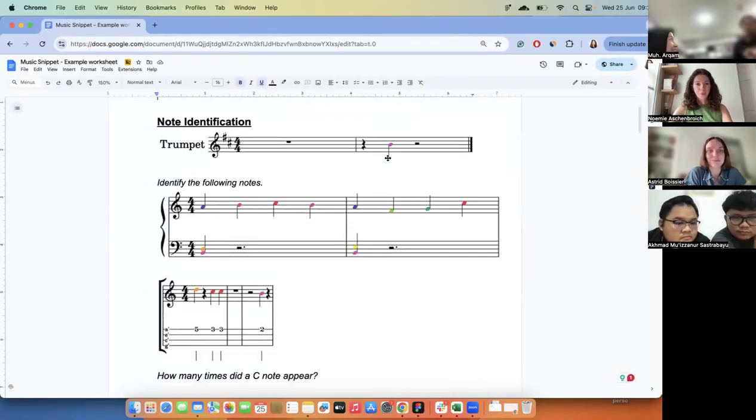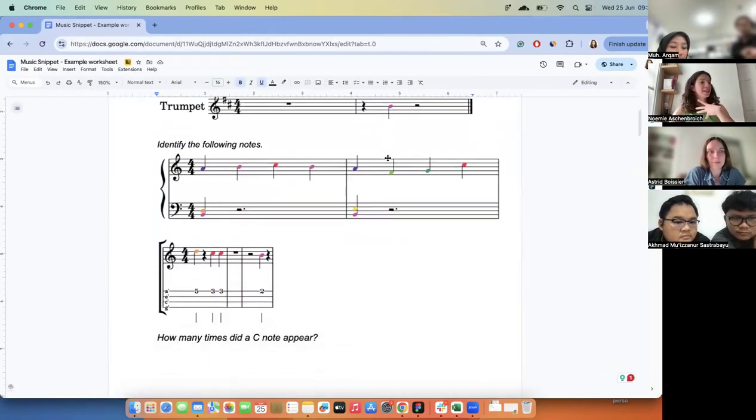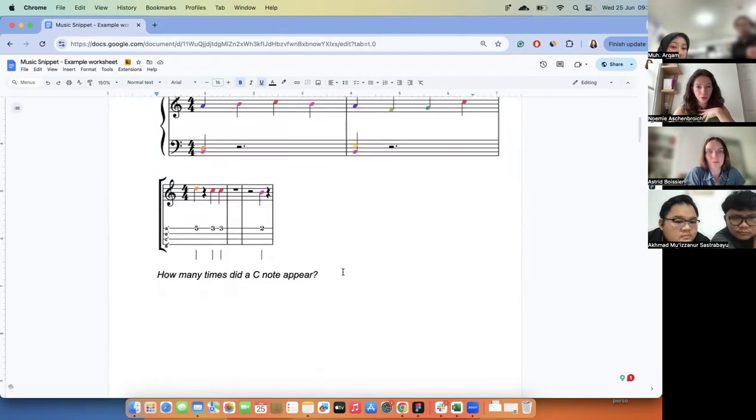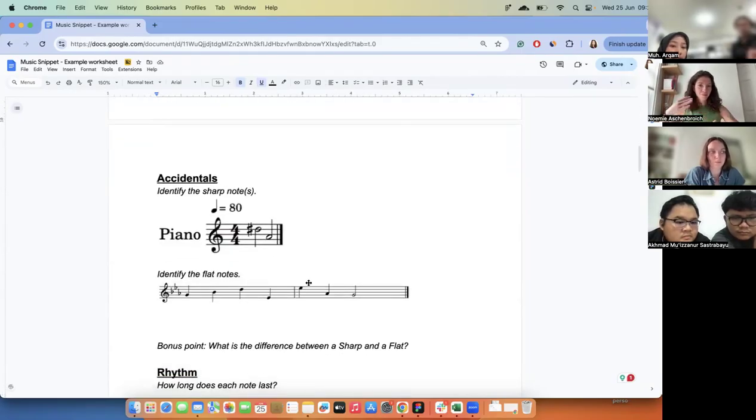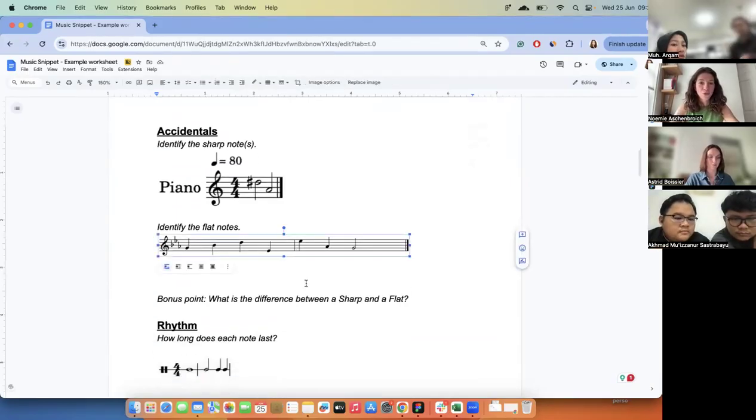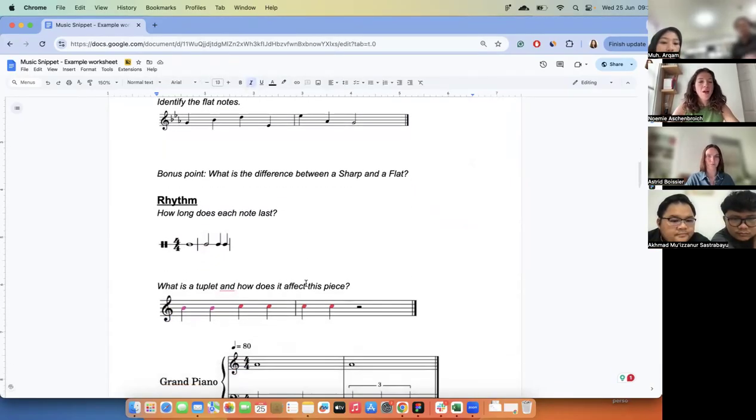So here's an example of a Google Doc with different pieces of scores added to it. Of course, this can be used in many different ways. The most typical way is teachers creating workbooks or lesson plans.